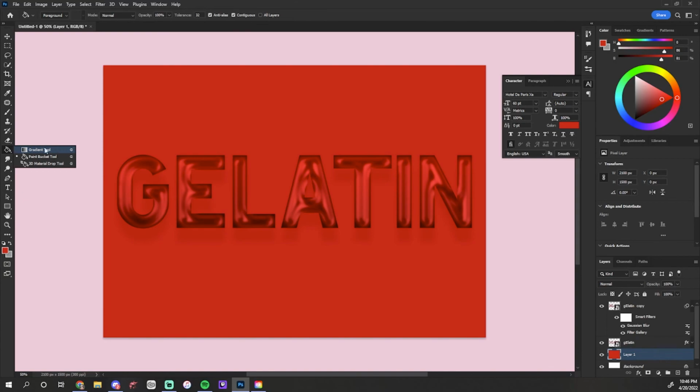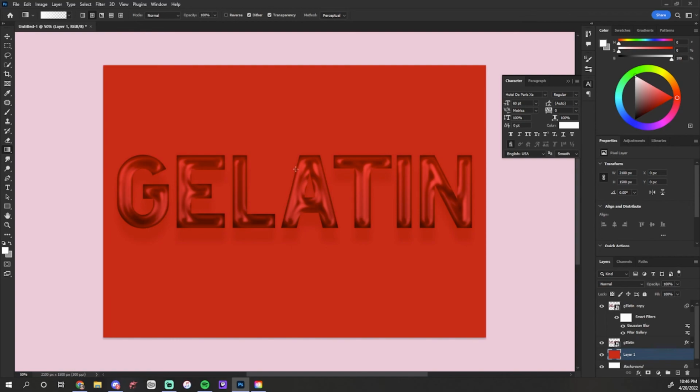Now we're gonna go back over to the bucket tool and we're gonna select it. And then we're gonna change it to a gradient tool. And at the top we have all these different options for what we want it to be. Choose the second one, which is a radial gradient. I just call it a circle gradient because it's easier. Set it to white.